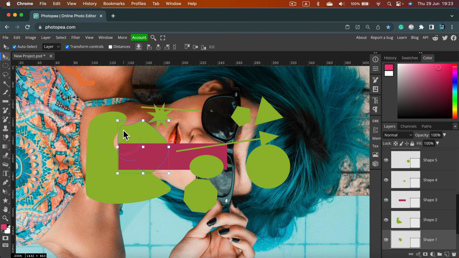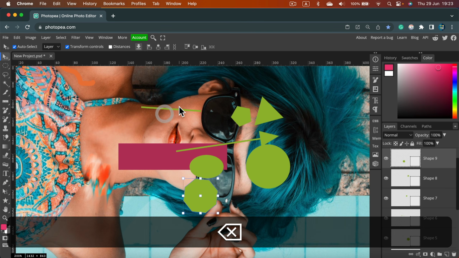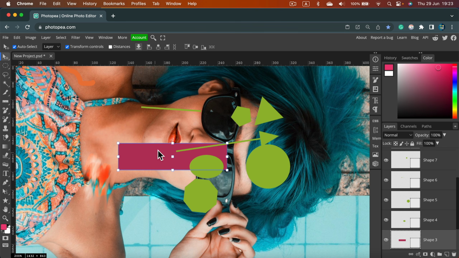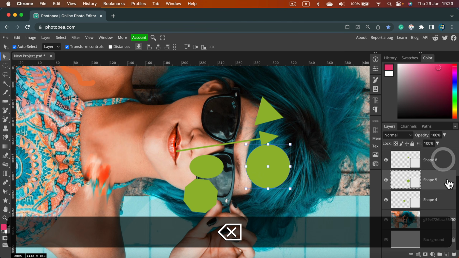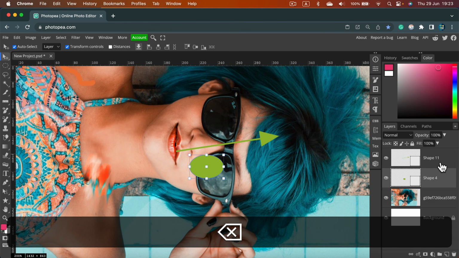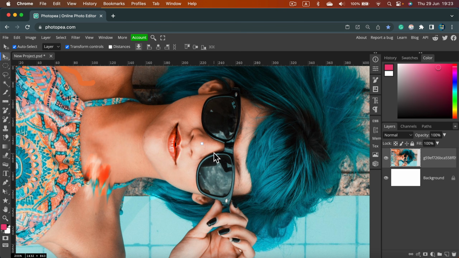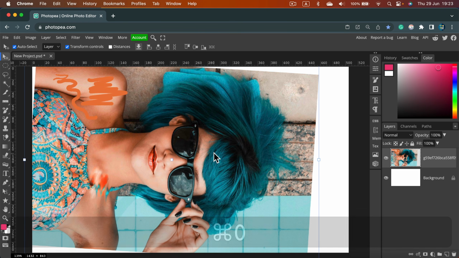All right, it's so messy here. Let me just delete some of those unnecessary elements. You can delete by clicking on the Move tool and hitting Delete on your keyboard, or you can actually select the layer and then hit Delete on your keyboard. This way you will know that you didn't misselect anything. All right, we're almost there. Take a look. We are at the bottom of the list now.